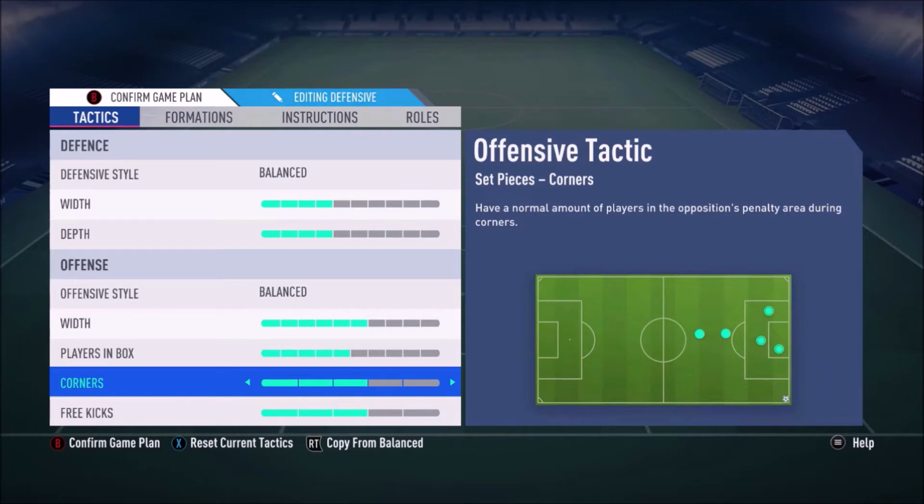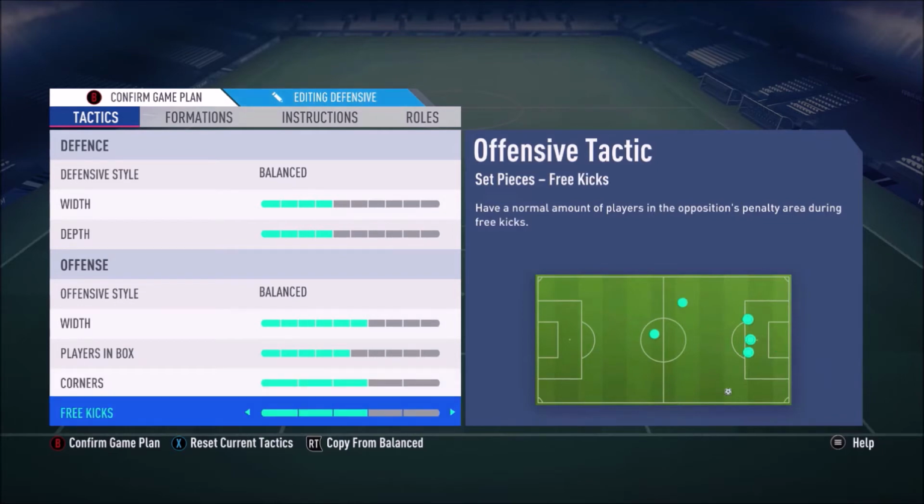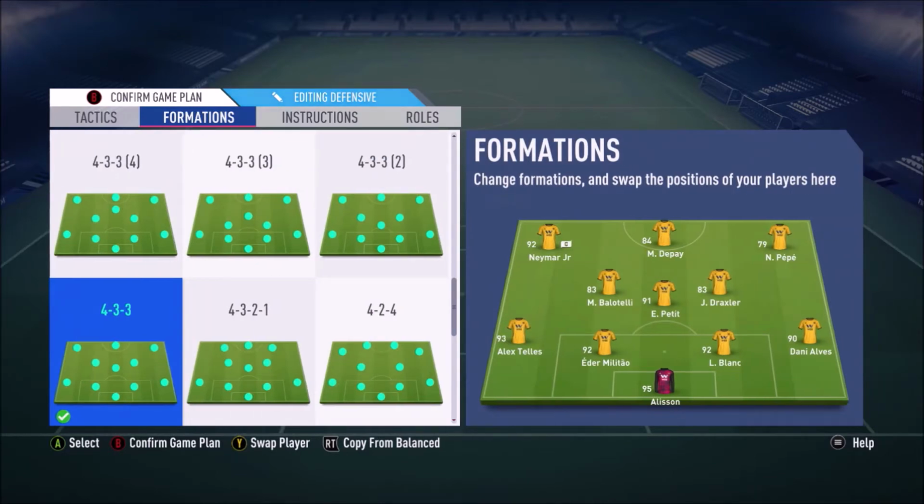Your team aren't as committed to getting up there and trying to win the header as they would if you're on 2 bars. So it provides you a bit of defensive security if you get counter-attacked. So you have 3 bars of corners and 3 bars of free kicks. Then this is how the team lines up in game.